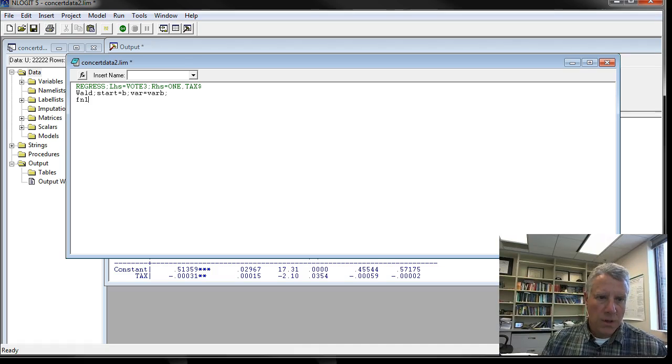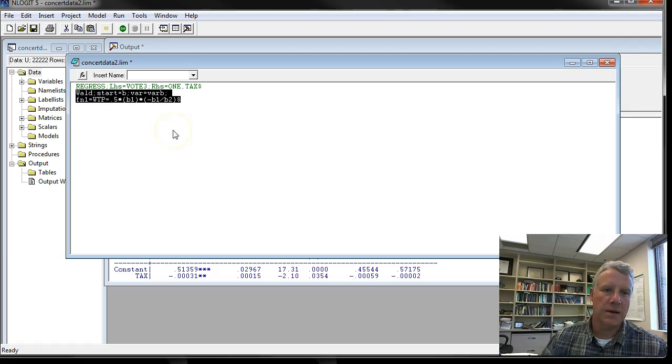And so my first function, we'll label it as willingness to pay. Since this is a linear probability model, willingness to pay is going to be the triangle formed by the horizontal axis, the y-axis, and the regression line. So that's a triangle, so I'm going to go 1/2 times the base of the triangle, and we'll say that is the intercept, so b1. Then we're going to multiply that by the height of the triangle, which is negative b1 divided by b2. And we'll put a dollar sign to end that line of code. We put the negative sign here because the slope was negative, the coefficient on the tax variable was negative.